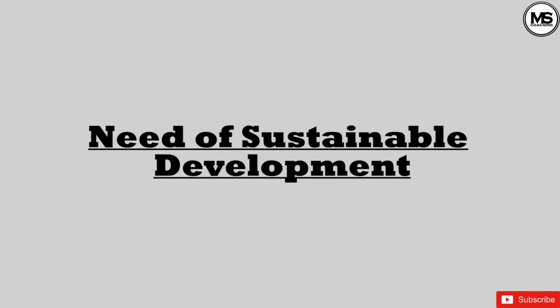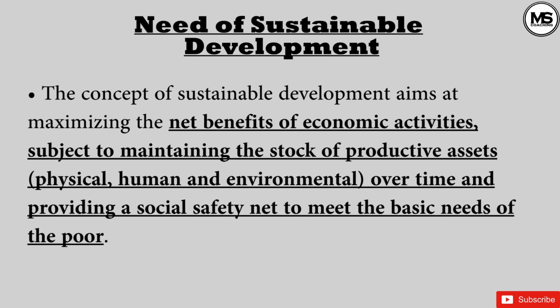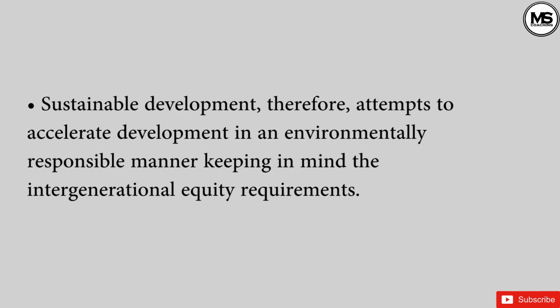Need of sustainable development. The concept of sustainable development aims at maximizing the net benefits of economic activities, subject to maintaining the stock of productive assets, physical, human and environmental, over time, and providing a social safety net to meet the basic needs of the poor. Sustainable development, therefore, attempts to accelerate development in an environmentally responsible manner, keeping in mind the intergenerational equity requirements.